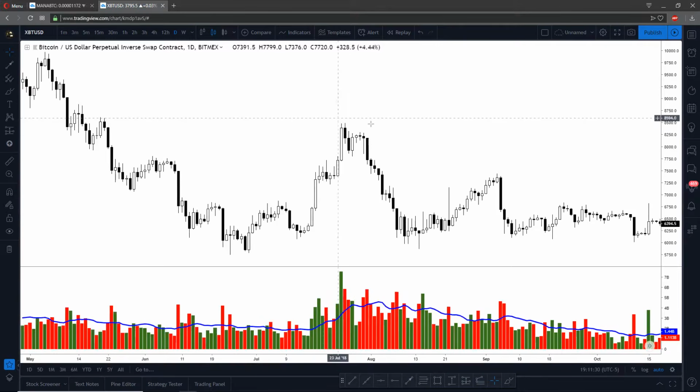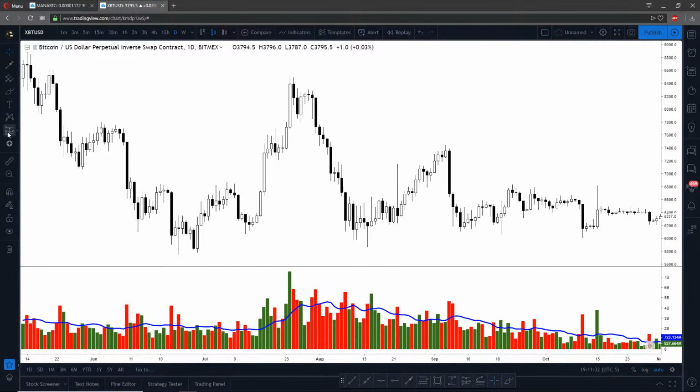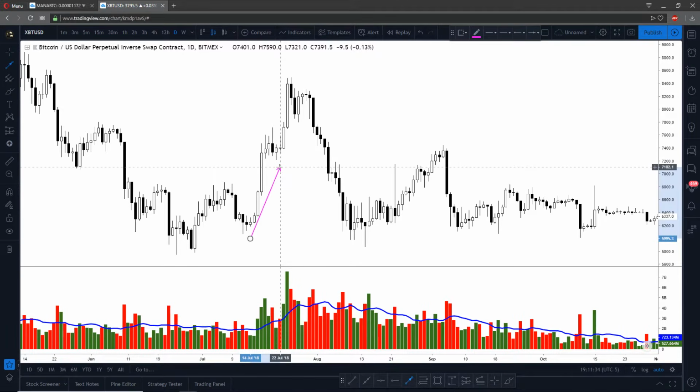Same thing here. You have another distribution pattern. Impulse move up. Flagging pattern. Here's your fractal. That would be your low because that's where it bounced. This one actually isn't too good because your fractal has to have 2 candles on each side. This one only has 2 candles here, but then it instantly started bouncing. So this, you would not have sold this. That's another failure.